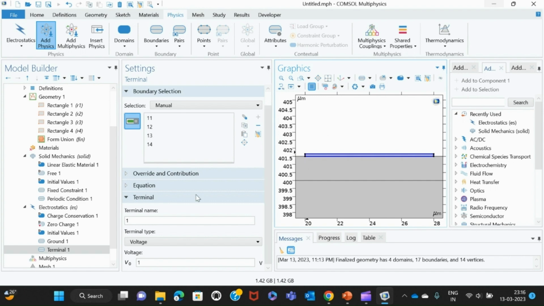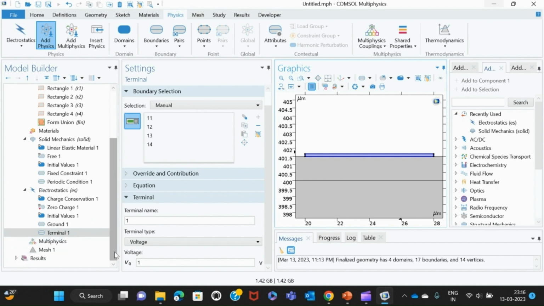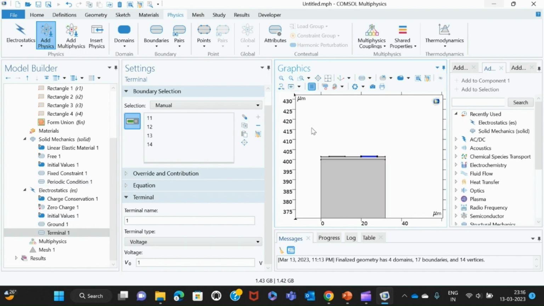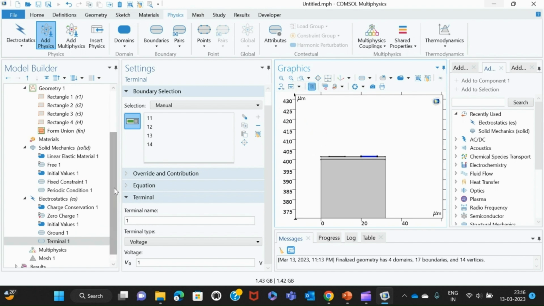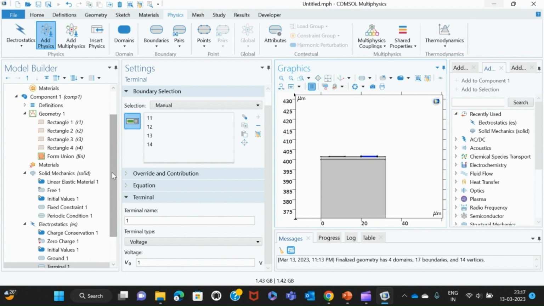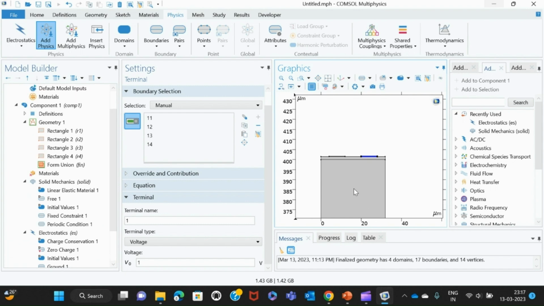Yeah. So once that is done, now we have given the ground and the voltage to excite. So now we should think about what is next for our device, for us to simulate our sound device. So we need to find the frequency, right? Till now we haven't given what the material is. So this is zinc oxide.